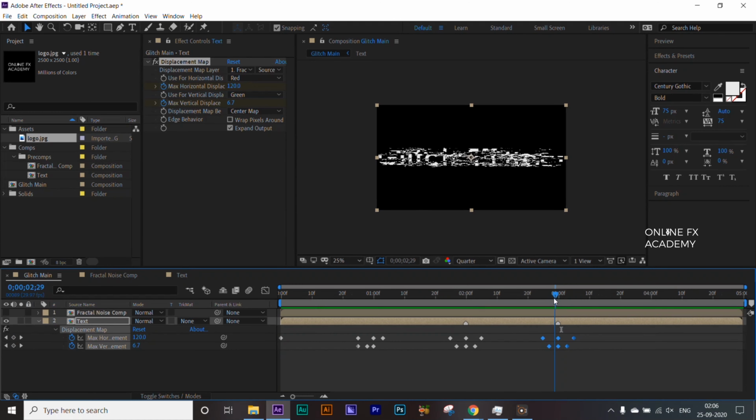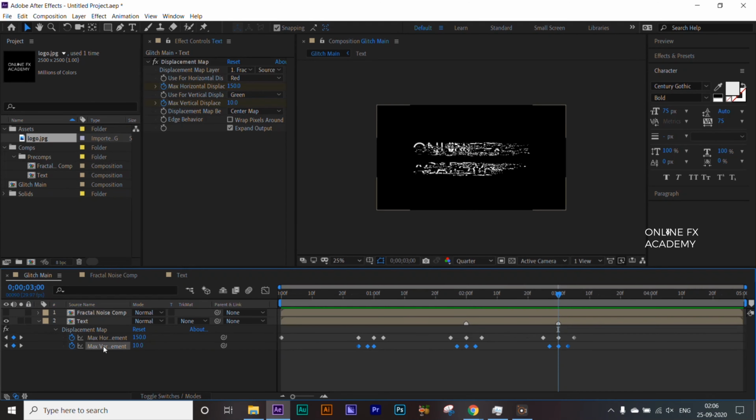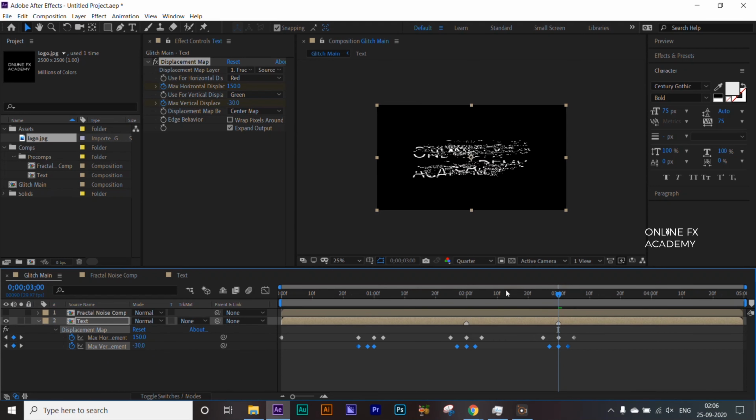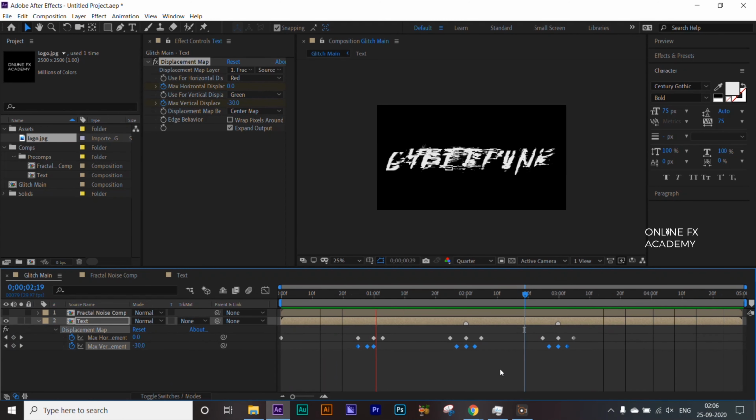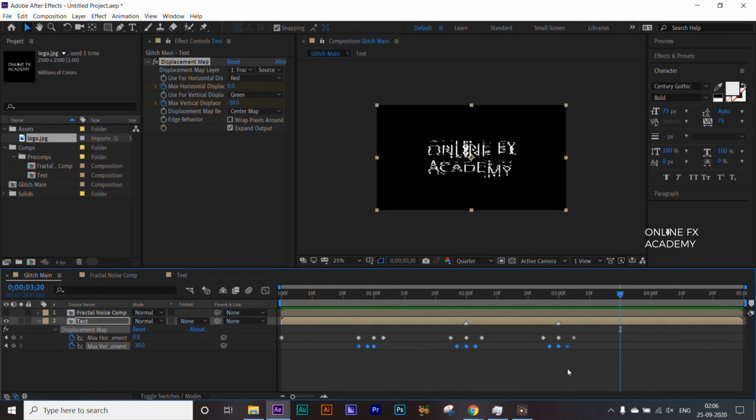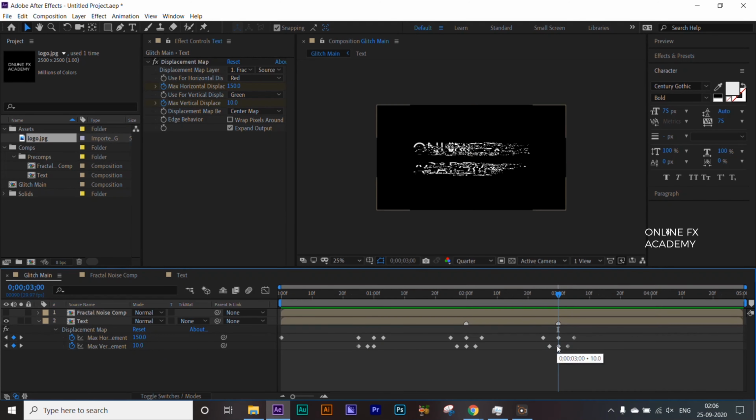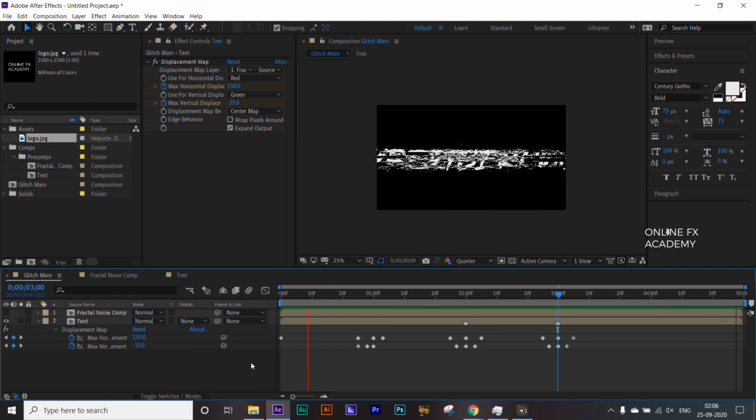And you can also edit these values. You can set negative values as well. Let's say I'm going to go about minus 30. Let's check it out. Now what has happened here is that all the keyframes were selected, so this -30 value has been applied to all these keyframes. So let's undo it. Let's select this one keyframe and put it as -35. And that sounds about nice.